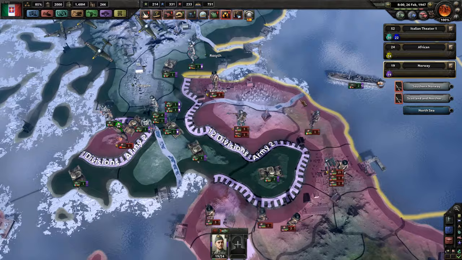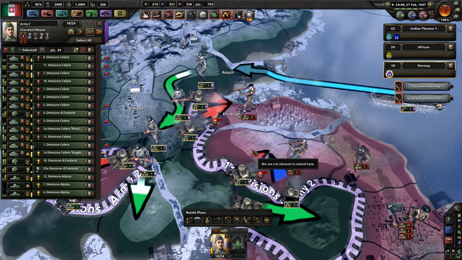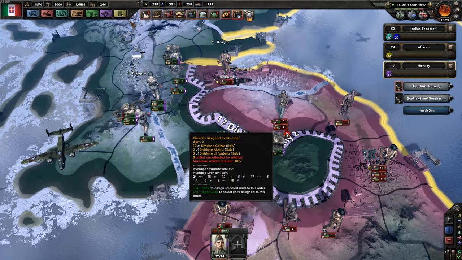Okay, we've got some more divisions moving in. We've lost loads of them at sea, which I thought we would. Yep, six of them gone, one of them gone. We really do need mountain divisions as well. That's what would have been ideal for this attack.